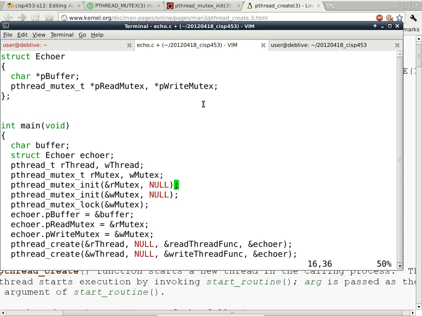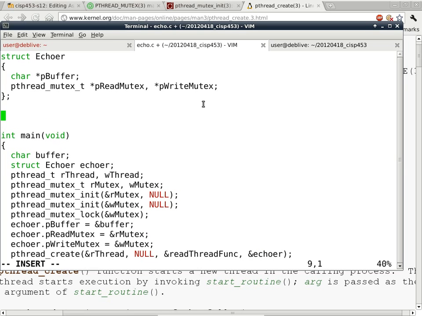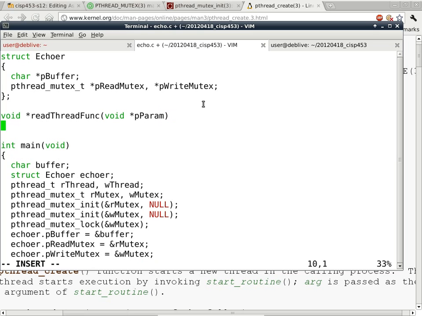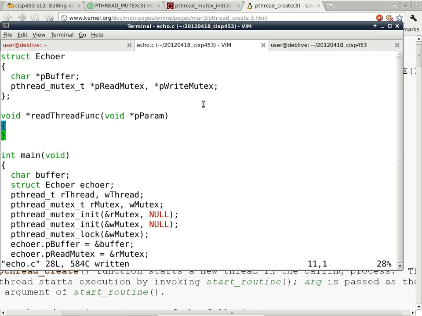Okay, so we'll go ahead and go back and try to at least write up the skeleton part of the entry point. The entry point of a thread has to return a void pointer, and then you also have to make sure that it is also taking a void pointer as a parameter. So we have this as my read thread func, and then the only parameter it has is going to be a pointer to a parameter here. All right, and then we can do the same thing with the write thread.